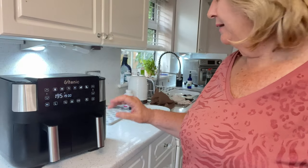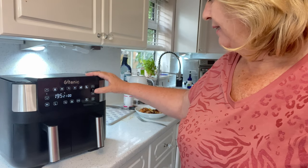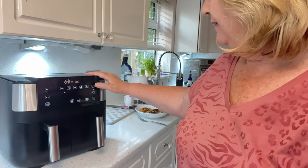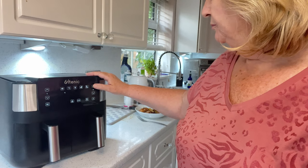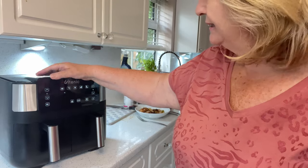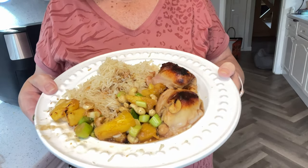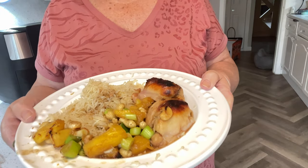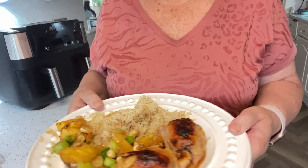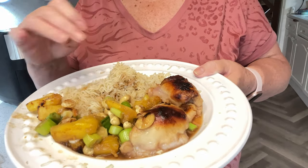It's come out of the air fryer and I'll dish it up and let you see it. So it was 200 degrees for 25 minutes. Just to increase the time, you come over to this side and press that. If you wanted 18 minutes you go down, or up to increase. And then on this side, that increases the temperature. This is the final dish and I'll let you know how it goes — it certainly looks nice. I may sprinkle a little bit of hoisin sauce over the rice.